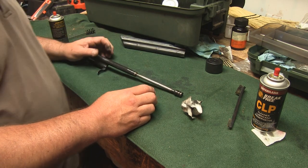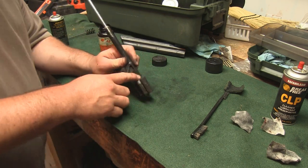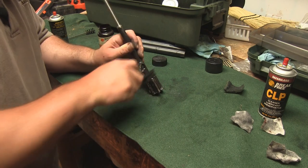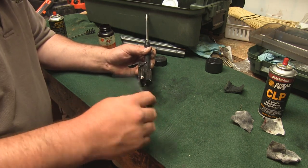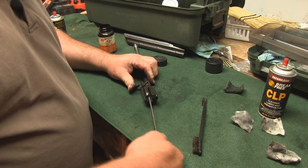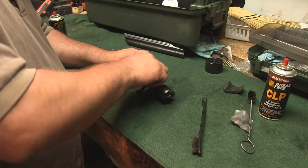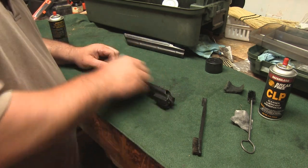I'll do a little more detailed work off camera and then come back. There you have the piston cleaned up nicely. Now I'll focus attention on where the bolt slides — spray this down real good. This is where using a little cleaning brush comes in handy. The debris comes off easily with the right-sized brush that fits into the rails. I want to emphasize again: this is an AK-47, so if you didn't want to clean it at all, you'd be fine. These things run with hardly any cleaning. What I'm doing right now is all overkill, but it does help preserve it.